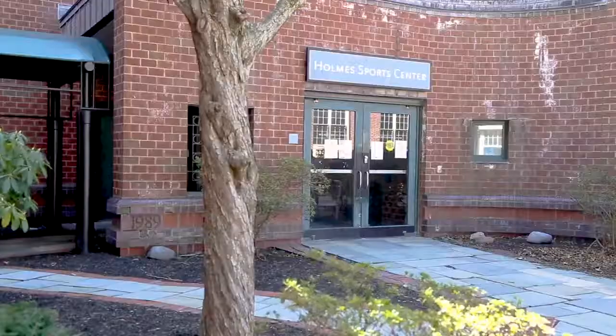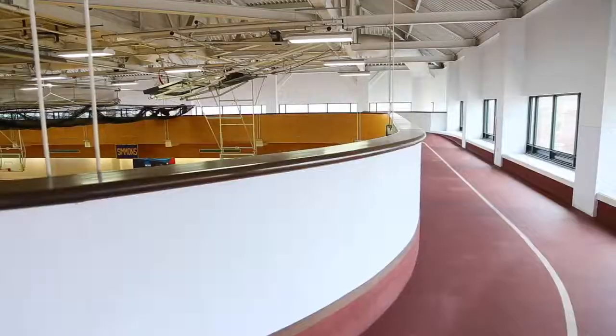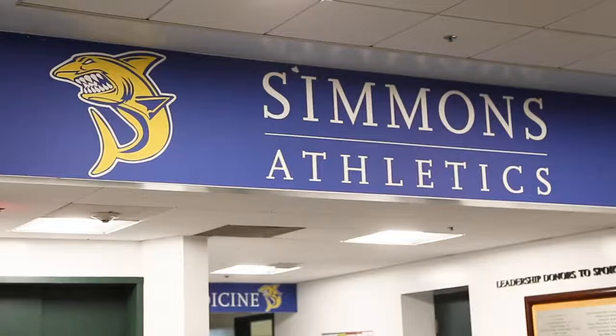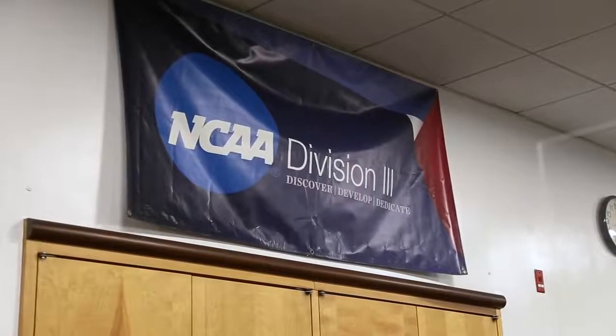The Home Sports Center is the athletic facility on the residence campus. Students have access to a pool, a gymnasium, a floating track, weight and cardio rooms, and dance studios. The dance studios are home to our Fit at Simmons courses, which are taught by Simmons students and include Zumba, yoga, spin classes, and so much more — you just pop on in, you don't even have to register. Simmons is also a D3 school with nine varsity sports. If you're not interested in the competitiveness of a varsity sport, you can also join an intramural team through the College of Fenway. I played rugby through the Wentworth rugby team, and it was a really great way to meet people outside of Simmons and expand my community.